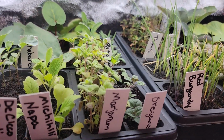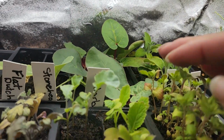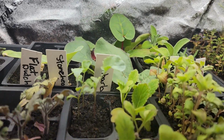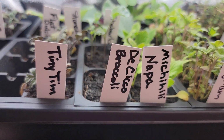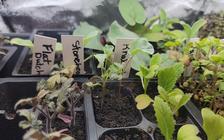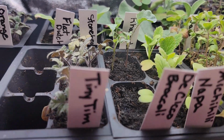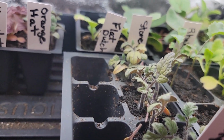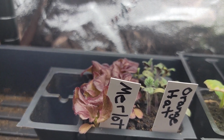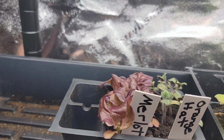There's some more, the herbs in there. The rhubarb in the back looks amazing. So this is the rhubarb back there. Some more Napa cabbage and some broccoli. I actually had one cell of that broccoli produce. I'm surprised, those seeds were so old. I still have 3 cells of Tiny Tim there. I have the Orange Hat, which is a micro dwarf tomato, back there as well, and I'll be adding that to the GreenStalk next week. And then another red lettuce.